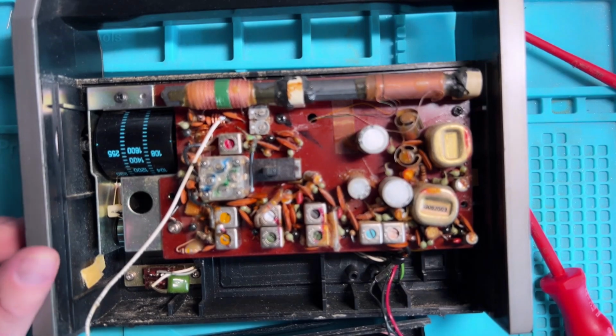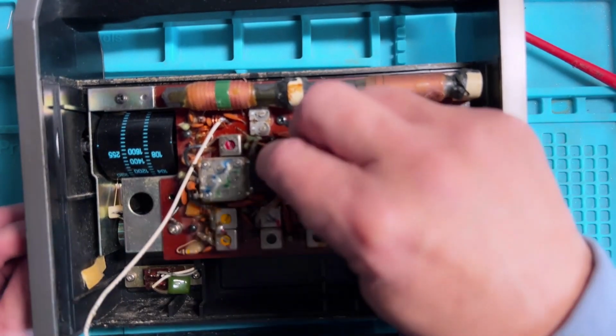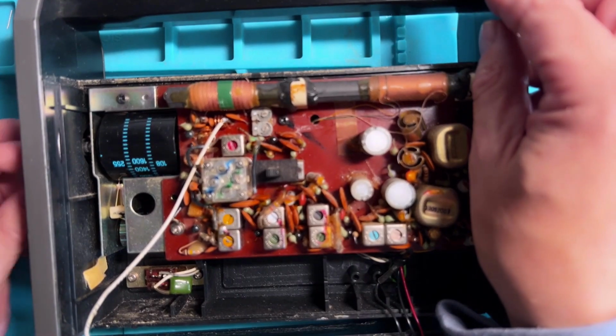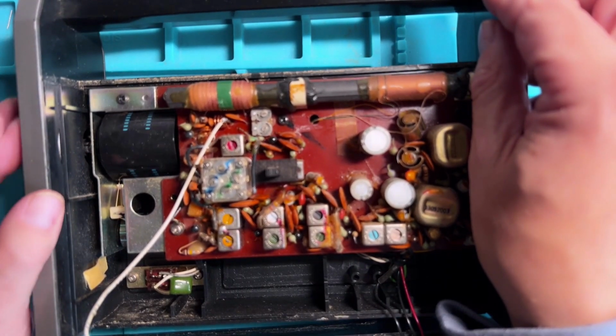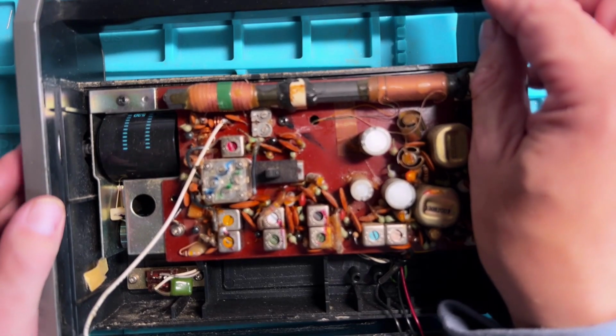Right, the batteries are in, so let's see what we get now. We'll get something. I'm not sure which band we're on. That's FM. But I'm not getting anything tuning around it, although I do get some noise.